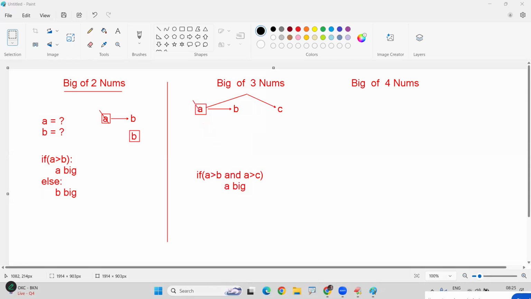If a is not big, no need to consider a again. You need to check only b and c.